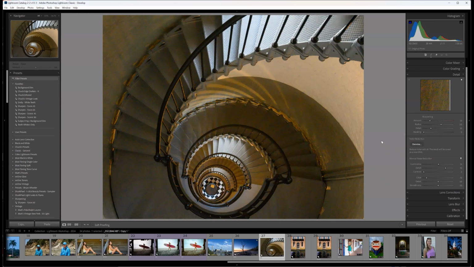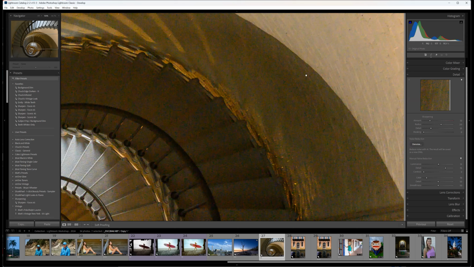The only good news about doing it in Adobe is that if you had previously done any editing to it, it keeps all those edits on the new image that comes in, which is good news. But notice this has color noise in it. You see the color noise? It's green and red, and I don't know. It's got a lot of color noise. You can experiment with these sliders, and I can take out almost all of that color noise. Matter of fact, a good deal of it just by cranking this up to 26.